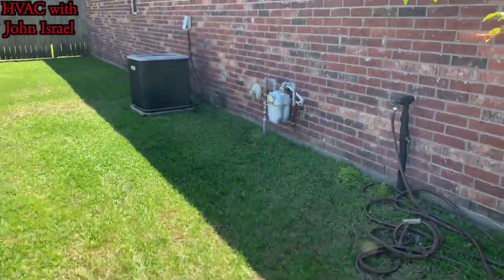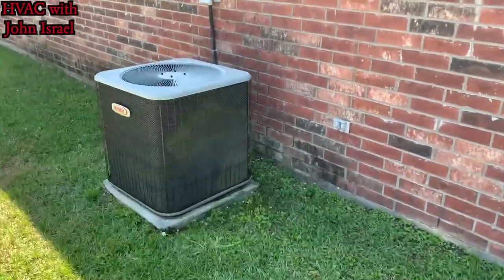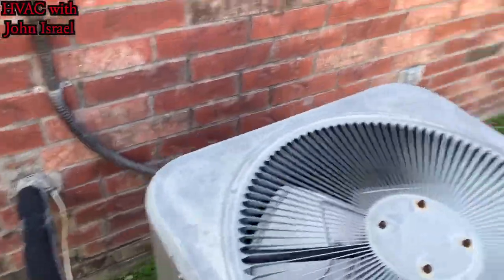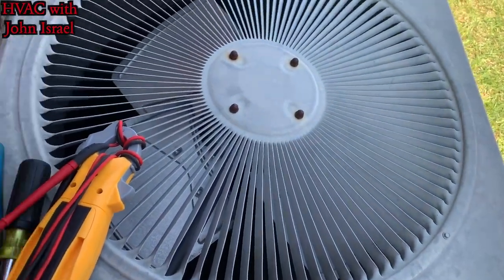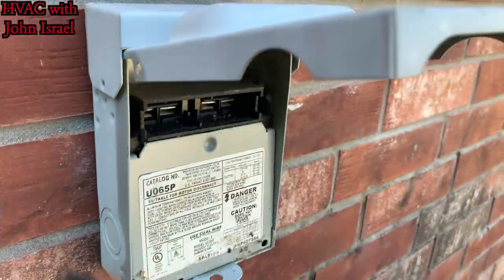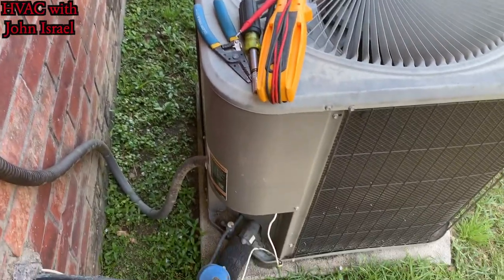All right, this customer says he's not home right now, but he said that this unit right here runs non-stop. Said it cools, but this unit never shuts off. He actually pulled the disconnect. So we're gonna open it up and see if the contactor's welded.